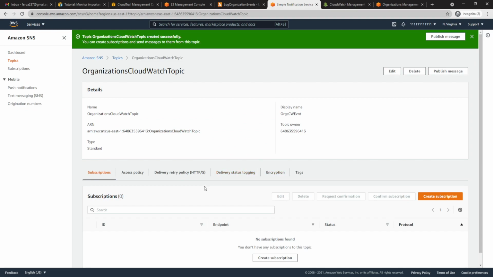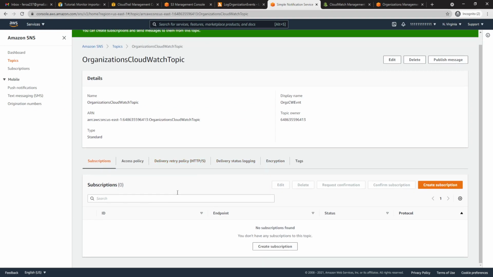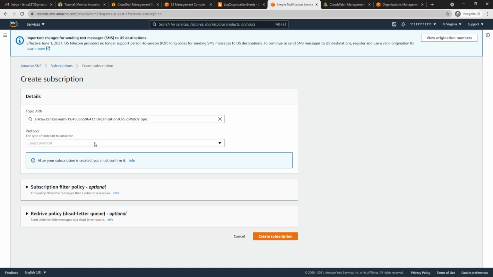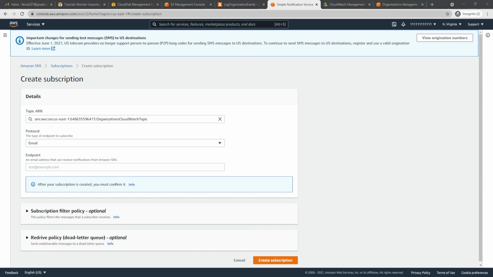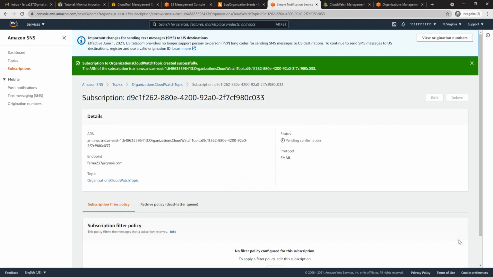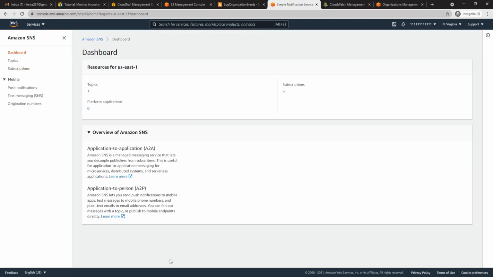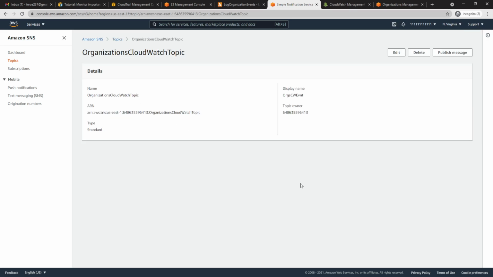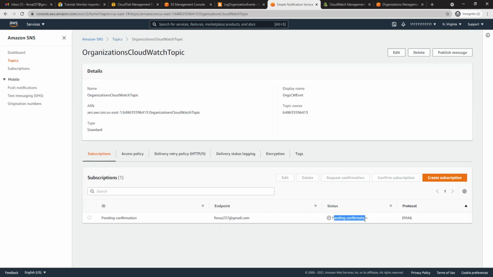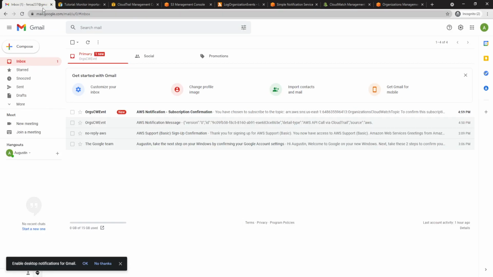Once we create our topic, then we need to go to the subscription and create subscription. We will select the protocol, email, and our email address in the endpoint. Create subscription. As we can see, it has been successfully created. So we go to the dashboard, topic, and as we see, it's showing pending confirmation.